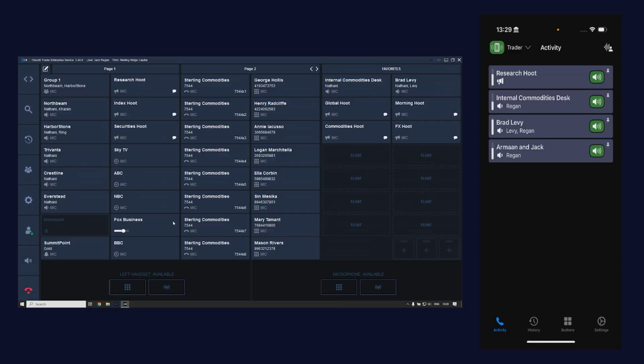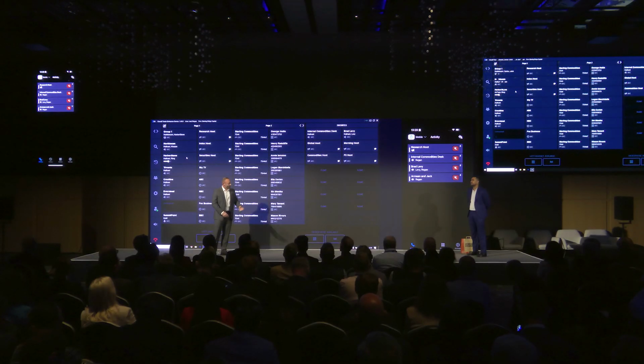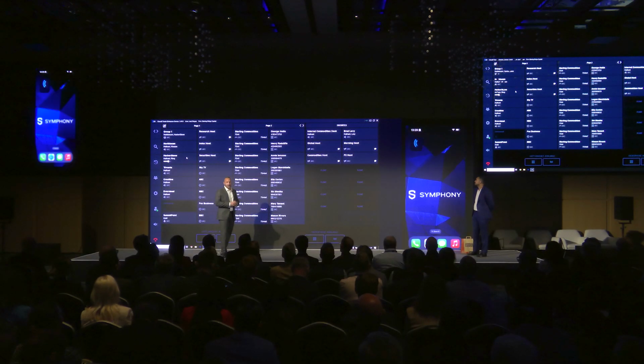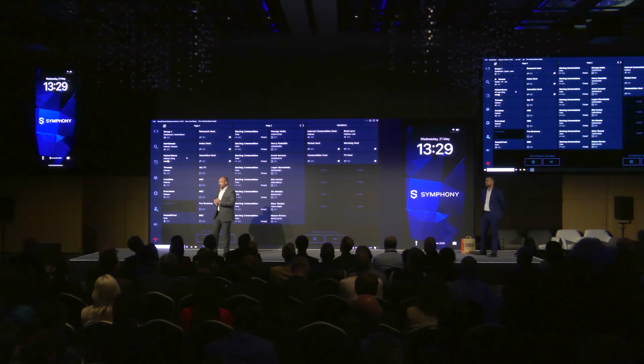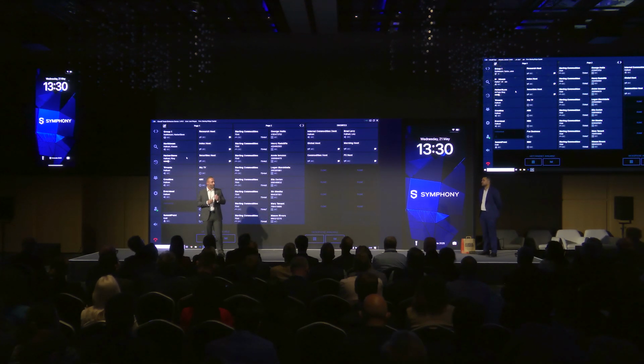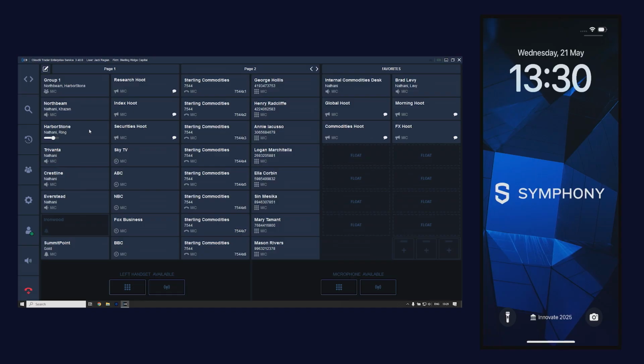Now, I could have picked up that call and answered in real time, but on this particular occasion, I wanted to stop the noise and enjoy my cheeky Nando's. So, using the toggle, go up to the top left corner, and I can switch to mobile mode. I don't want voice, but I do want to stay connected. And for now, I'll go ahead and lock my screen. So, even with voice mode off and a locked phone screen, Cloud9 Trader and your desk continue working for you. You'll still get notified when key activity happens on your network. So let's see that in action now as Indy executes a trade from my profile with a counterparty.